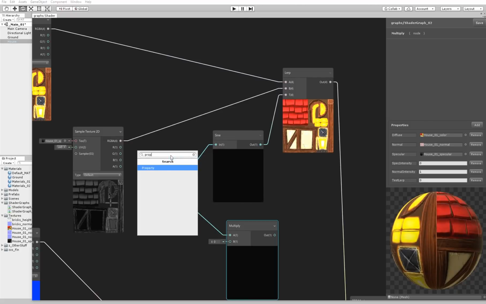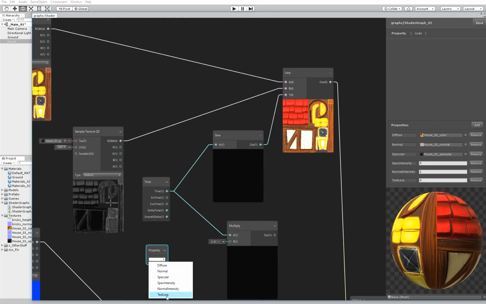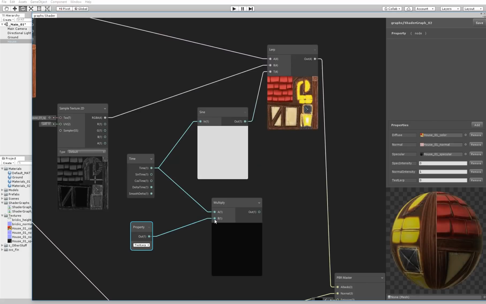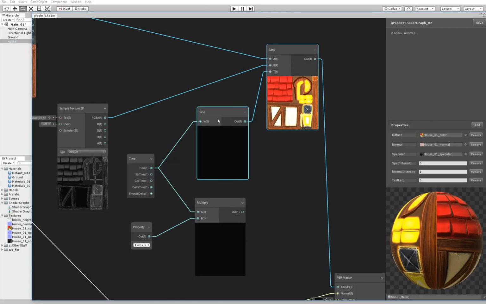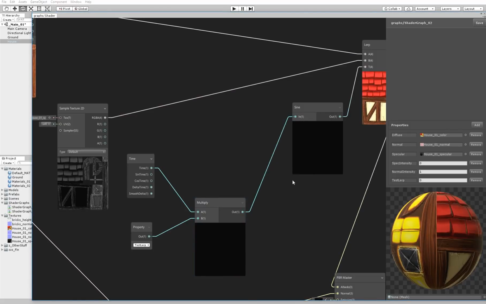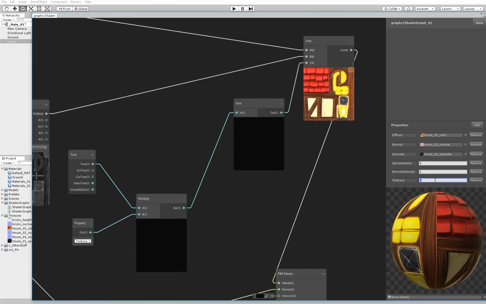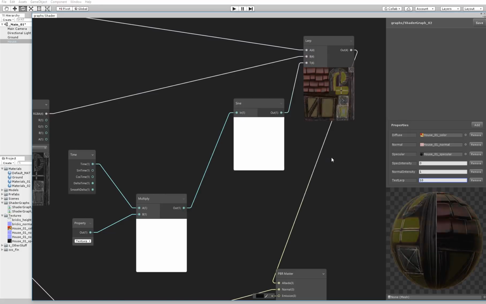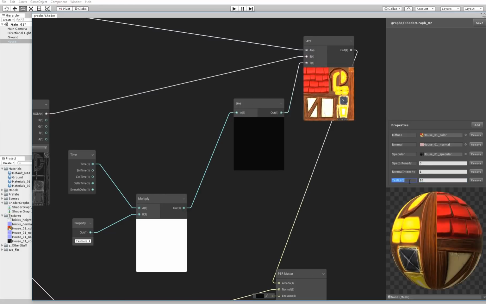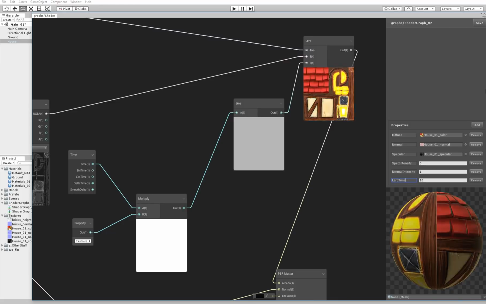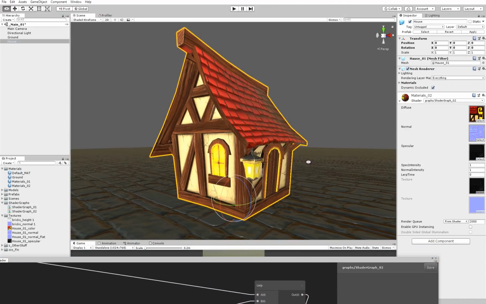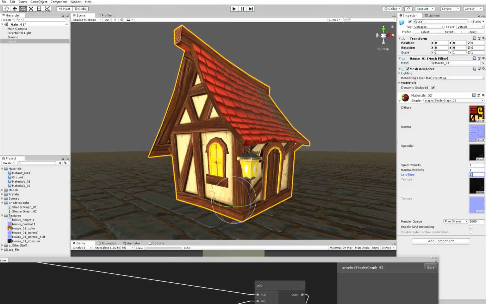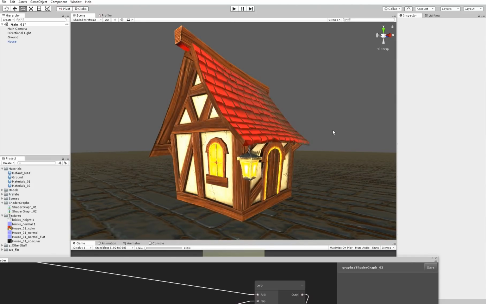Okay, I'm going to make a property. I will set it to test lerp, and I will set it here. And this one will go here. So now if I say test lerp to 3, it will be pretty fast. So you can control the lerp time with this one. So let's see, 5. Okay.